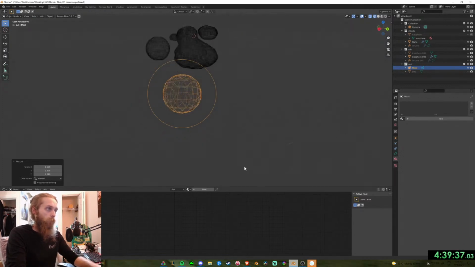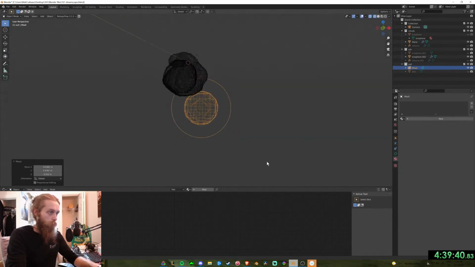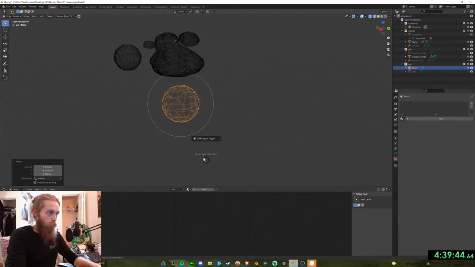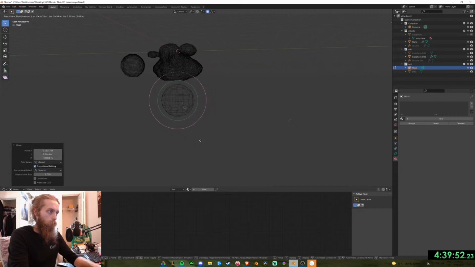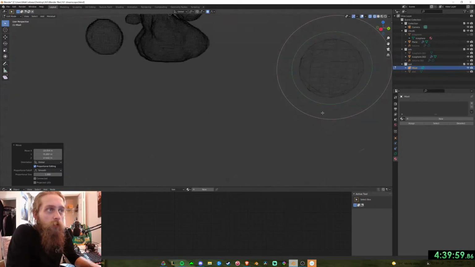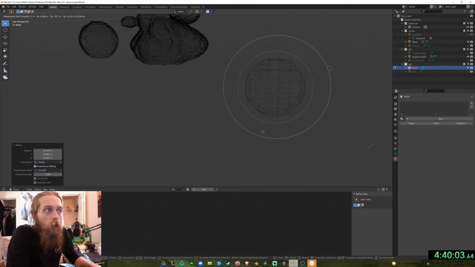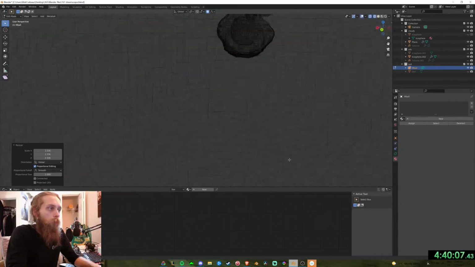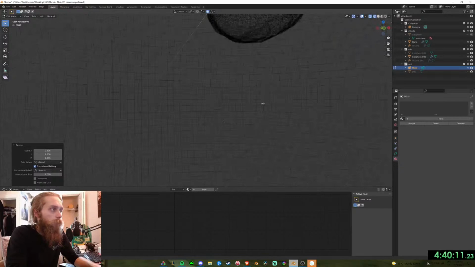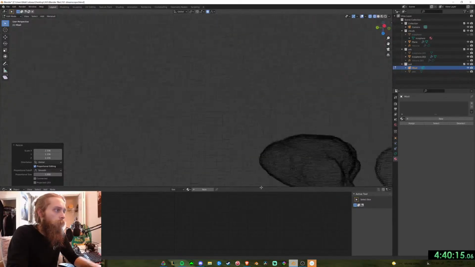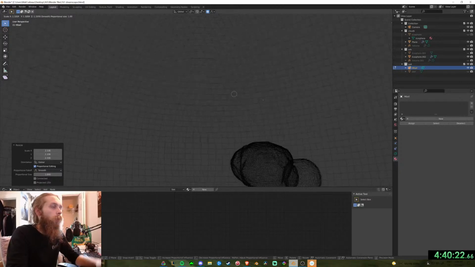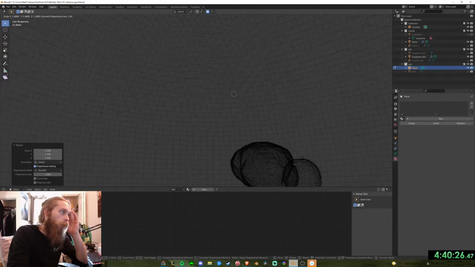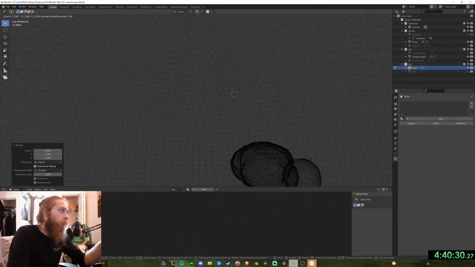Well, you can definitely turn this into smoke. All you need to do is turn this into volume, which is possible. Oh, wait a second. What is a metaball? I'm really trying to figure this out now. Wow, look at the snapping to grid on these. It's like adjusting it.